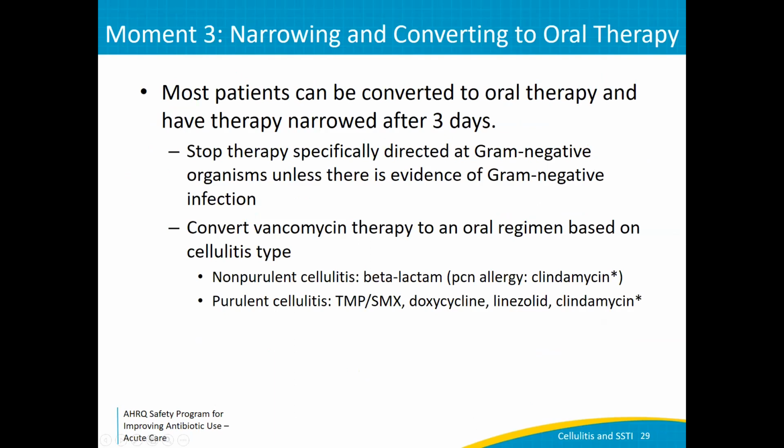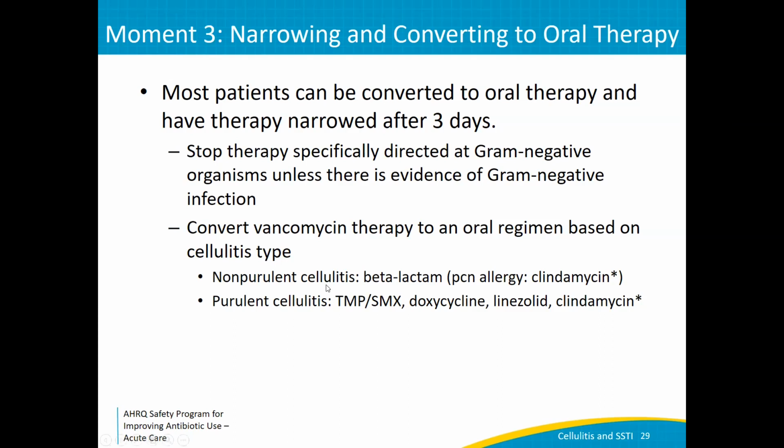So most patients who are started on IV antibiotic therapy or started on broad spectrum antibiotic therapy can typically be switched to oral or narrowed after about 3 days of treatment. If you've started treatment with an antibiotic that includes gram-negative coverage, after 3 days is a good time to narrow that, to stop that, unless you have a culture or something else giving you evidence of a gram-negative infection.